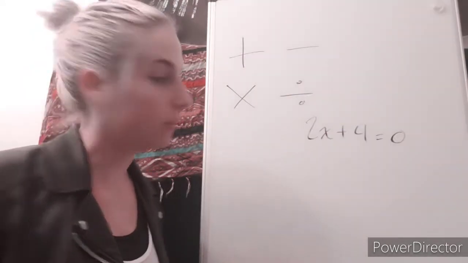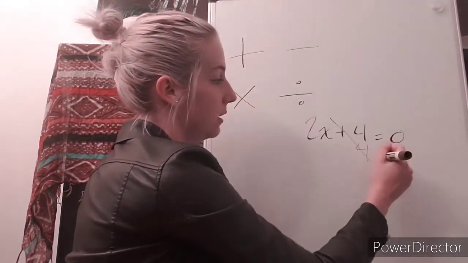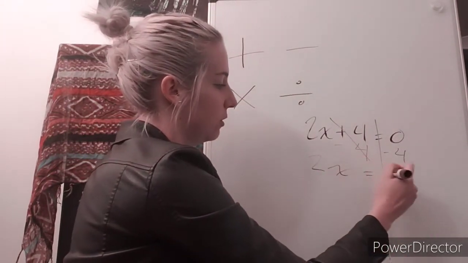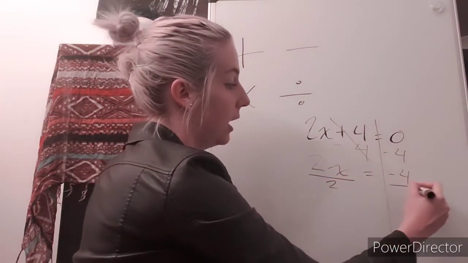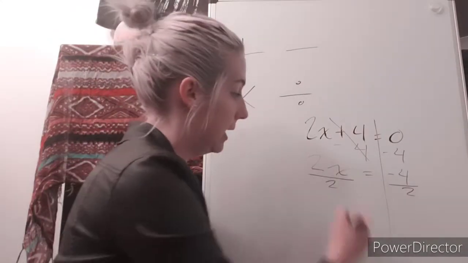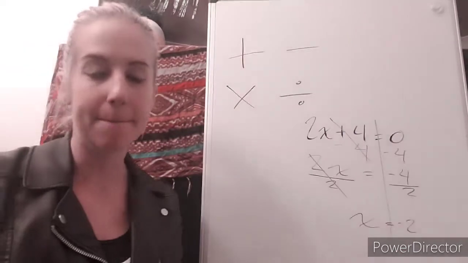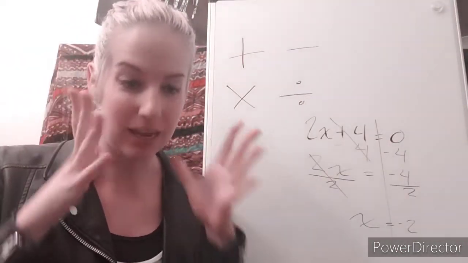So if I wanted to solve this really quick, I would first subtract on both sides. Here, I'll draw a line there. So then I would have 2x is equal to -4, and then I would divide, because that's my opposite of multiplication, right? Which then would say, aha, x is equal to -2. So that's the first thing that you need to get your brain to remember.